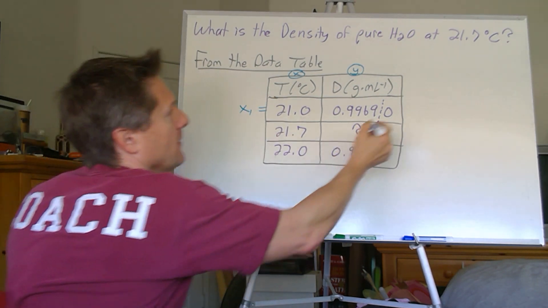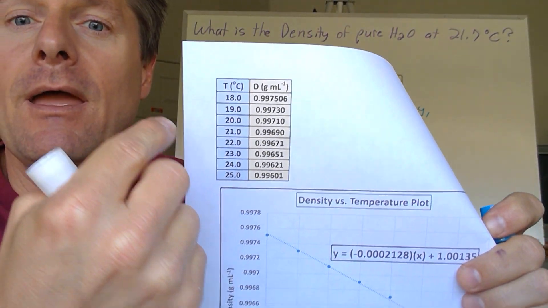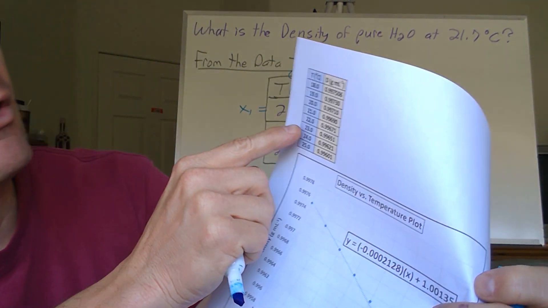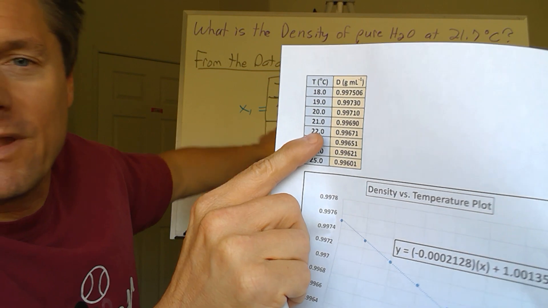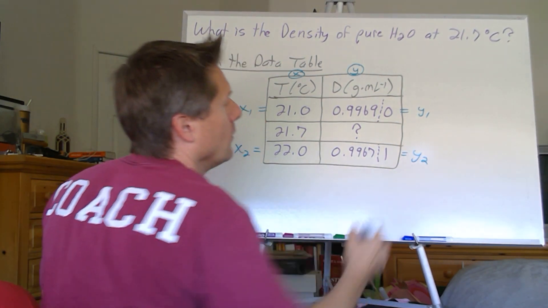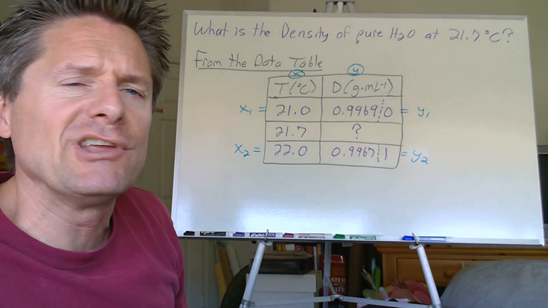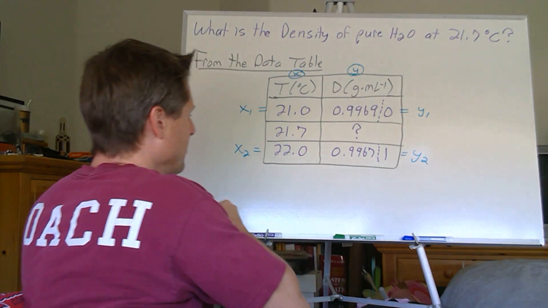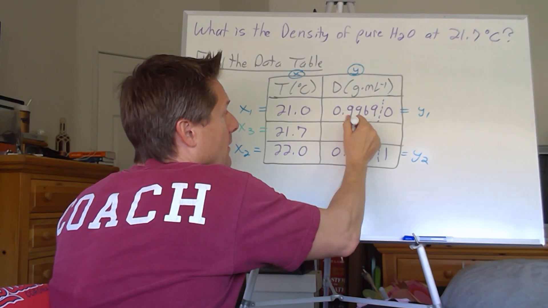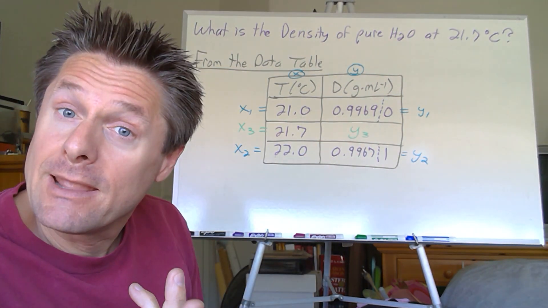Now depending how you label them, you'll get a different equation. So for my class, let's stay consistent. Let's all do the same way. Let's say this is our X data. So this would be, call it, let's call that X1 and Y1. Let's call the data from the data table the X1s and the X2s and the Y1s and Y2s, right? Because that's the original data. So I'm going to call the 21 X1 and the 22 X2. And I'm going to call this Y2. So those are the ones from the data table. But if I went X1, X2, then you'd get a different equation. It would still work, but you'd get a different equation. So let's call this X3. So this would then be Y3. And we want to solve for Y3.